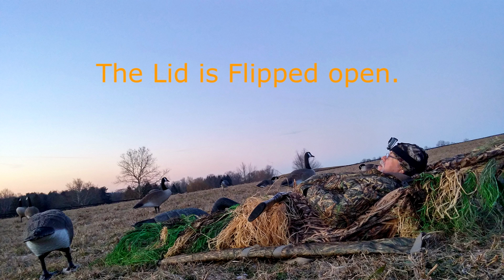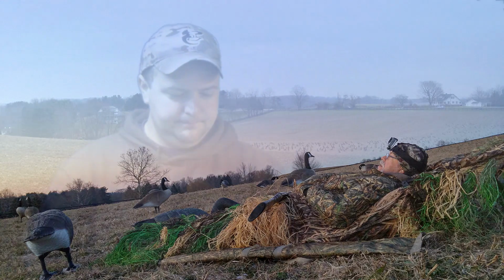I will caution you, lay down hunting is not the most comfortable thing to do, but sometimes you got to do what you got to do. That's what you got to do to get in the decoys to get the geese. So I always take, or Dad has always taken, a pad to put under his butt. It makes the ground a lot easier to lay on. I'm going to do that this year because I recently bought one for turkey hunting, so I'm going to take it with me goose hunting.